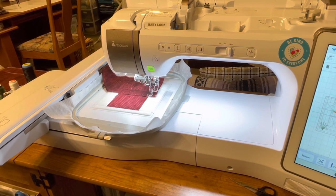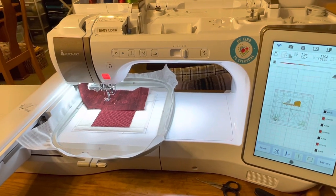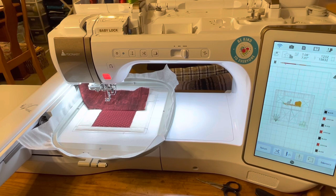Okay, as you can see, this is finishing up. I'm going to put it back onto fast forward mode because now there are simply a series of stitch and flip and some embroidery that highlights and some more stitch and flip. It should be pretty self-explanatory after this, but I will go ahead and finish through this design on fast forward mode so you can watch how this plays out.